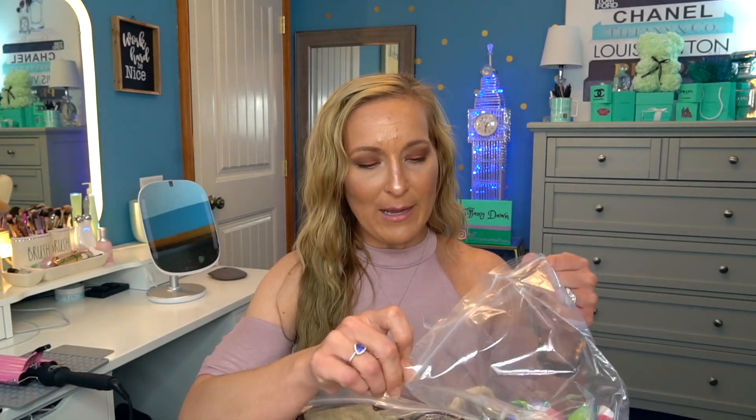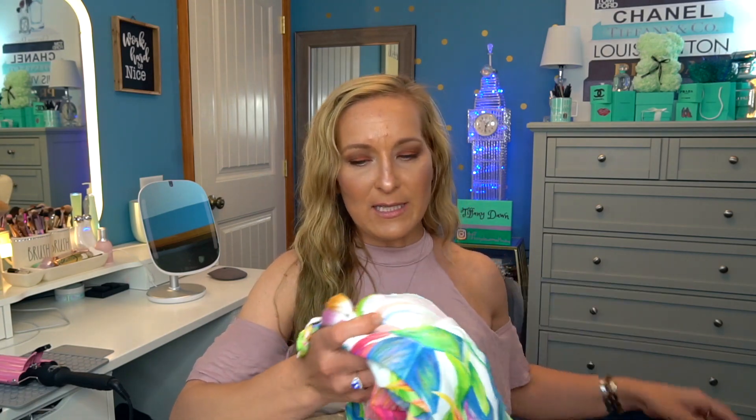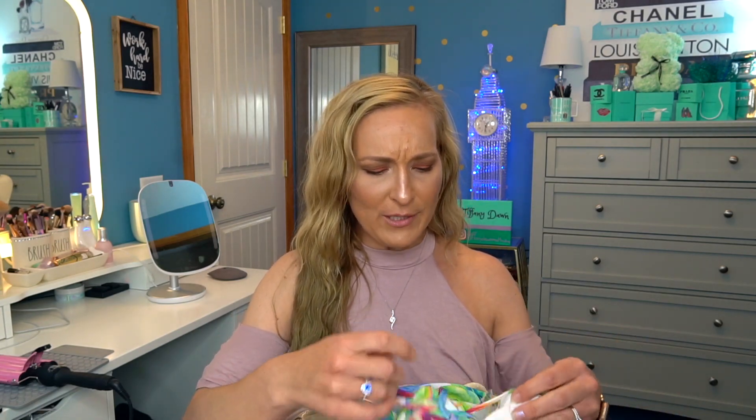The first thing I want to show you is in this package. She packages everything so nice and neatly — she packages everything up in individual bags, and it's usually sealed really well. I took a peek at everything, so I've kind of unwrapped it a little bit. So this first thing is by Miu Miu. I'm thinking it might be under Prada, maybe. I'm not positive. I don't know much about brands, to be honest. I just typically buy what I like.